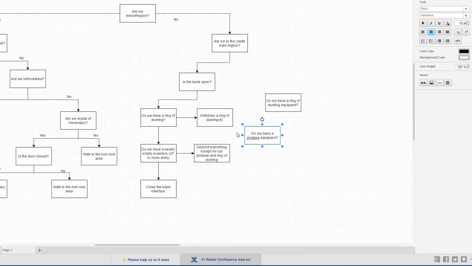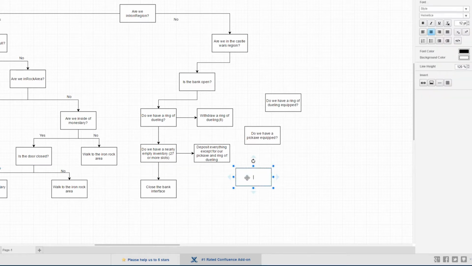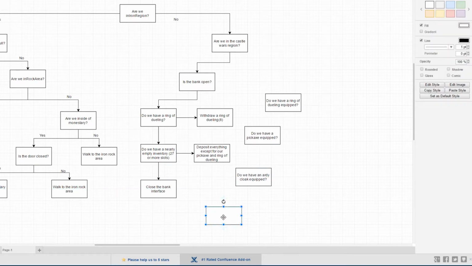And if we have a pickaxe equipped, we want to check, do we have an Arty cloak equipped? And if we do have an Arty cloak equipped, we want to check if we have an empty inventory.